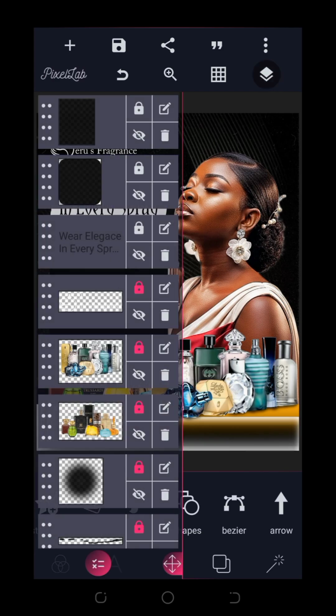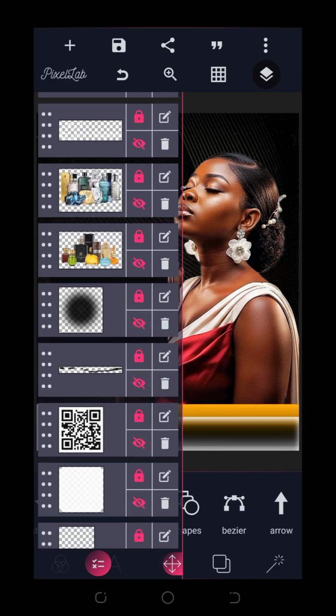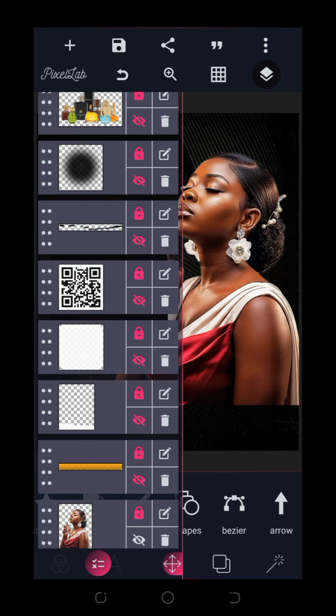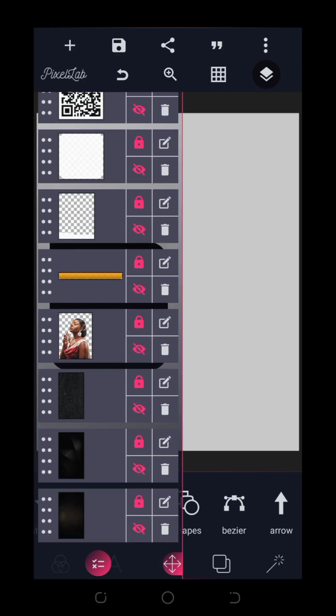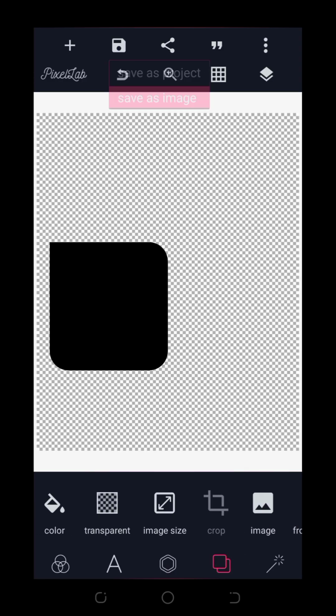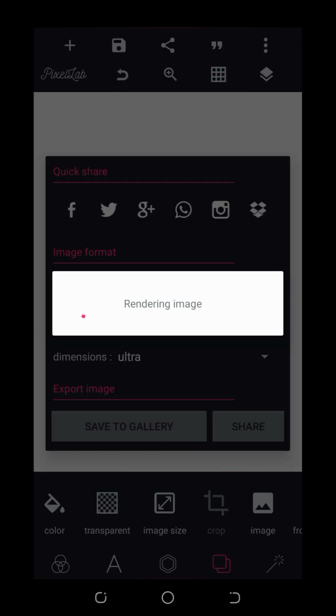I'm going to lock the elements, then hide every other element. This was the exact reason why I had to quickly create the down part the other time. You can see it's a little bit stressful trying to hide every other element. Make sure all the elements on the design are hidden. Then I'll go to this part, click on transparent. Then I'll save this as a transparent image. You can click on ultra so that it's not going to take time to save. All right, perfect. Now the shape is done saving.